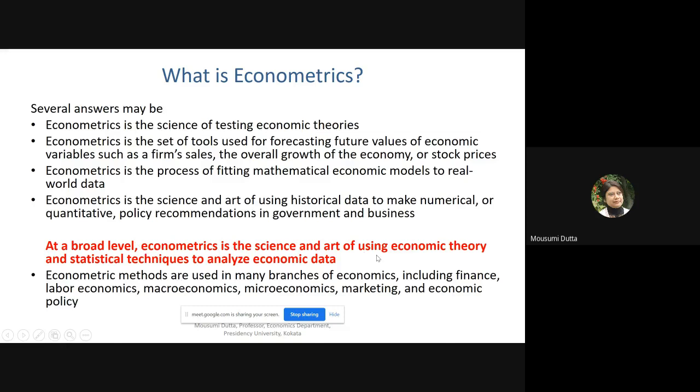We have some model in our background, which we are getting from the economic theory, and we are trying to assess whether this theory is right or whether we need some kind of editing of this theory, etc., looking at the real life data. So econometrics is a science and art, you can say, by which we can assess the economic theory using the statistical techniques, and this helps us immensely to develop the empirical branch of the subject.